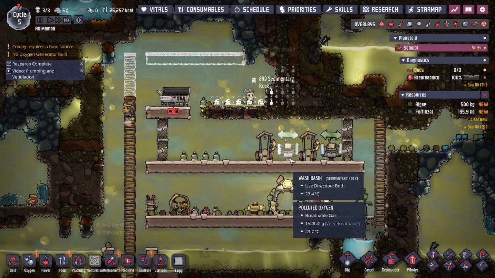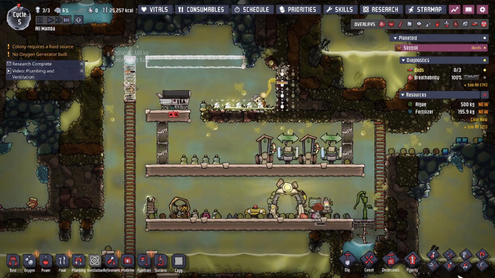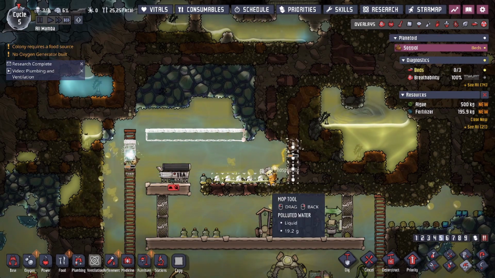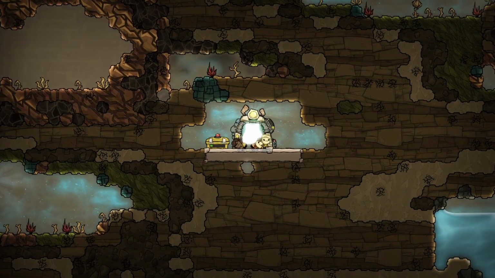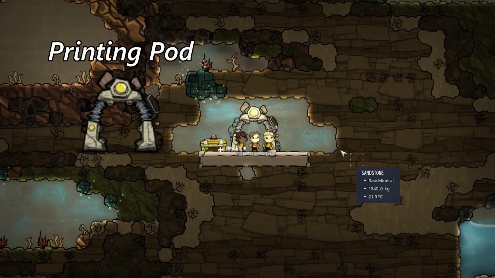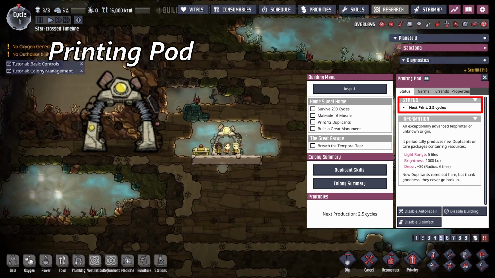If you're not familiar with the colony management genre, you'll be building a base or colony and try to survive by finding and collecting the resources around you. Additionally, your colonists will have a little bit of autonomy by being able to work on their own, but they can't succeed without your guidance and leadership. The game takes place inside of a planetoid where you start out your subterranean colony. They will always start you off with a printing pod, which will list your long-term goals while also providing resources or duplicates every so often.